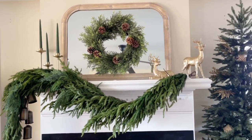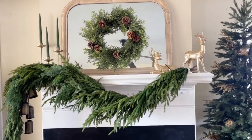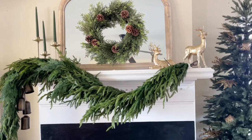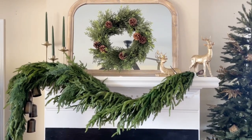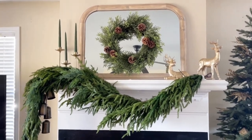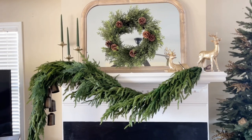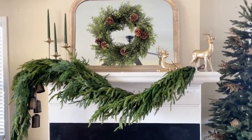I don't need to spend money on two stems because in the future, do I even want to use this type of garland again? Will I use that in an arrangement? I don't know. And so I just didn't feel it necessary for me. If I ever just come across it, great. But if not, I'm not going to go out of my way to spend that and then it not be here for a couple weeks anyway. So that's the update on what I've done so far.